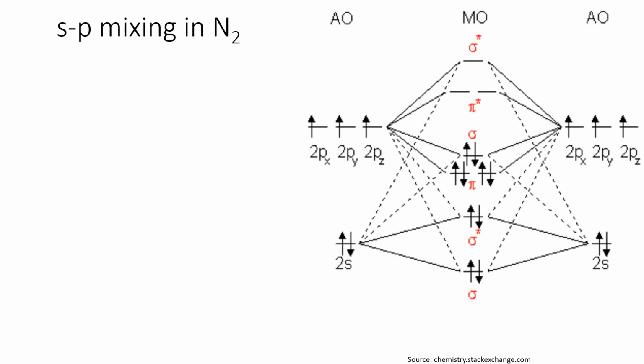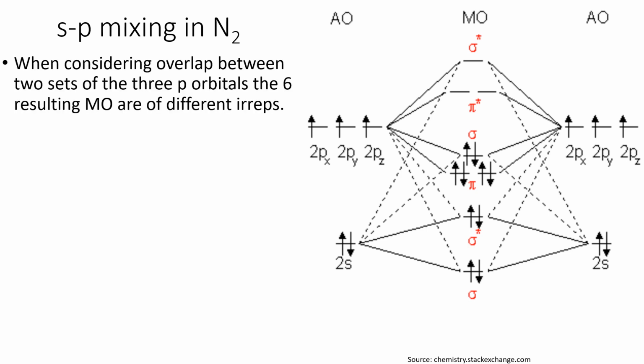And so finally now we get to our molecular orbital diagram. Here we see an MO diagram for nitrogen, which looks a bit different to oxygen. It's a bit less tidy. And so you can see here there's a bit of overlap going on between the 2s and 2p in the molecular orbitals.